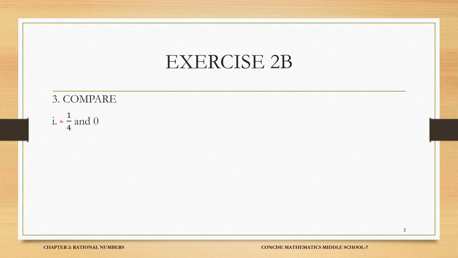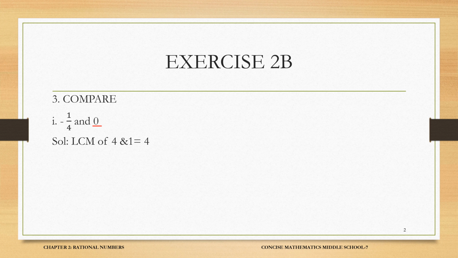So we all know that here it is minus 1 by 4 and it is 0. Always, the integer or rational number with minus is lesser. That means minus 1 by 4 is less than 0. Right? You can know the comparison directly, but in exam you need to follow some steps and prove that it is lesser. Right? So how to do in an exam is, first we need to find the LCM of 4 and 1, that is the denominator part.